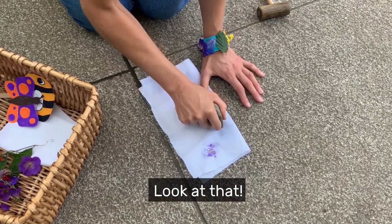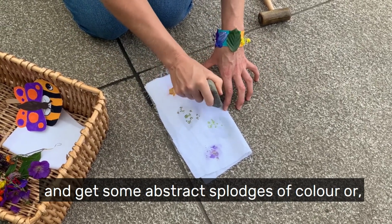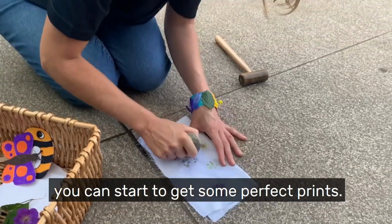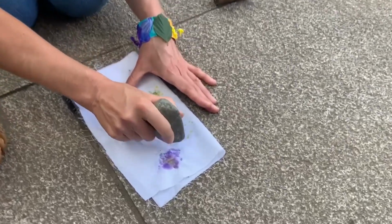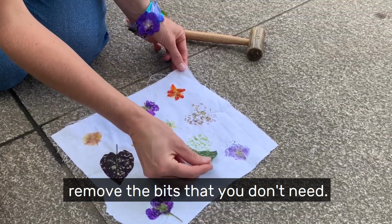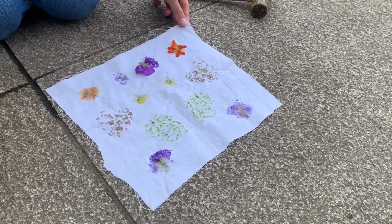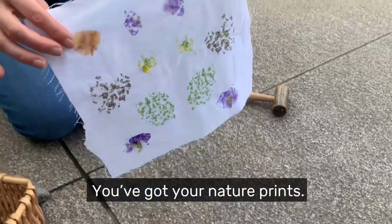Oh, we're releasing the colour. Look at that. So you could just bash all over the place and get some abstract splodges of colour. Or if you bash really carefully, it's a bit noisy, you can start to get some perfect prints. When you're happy that you've released all the colour, you simply open it up, remove the bits that you don't need, and then you've got your nature prints.